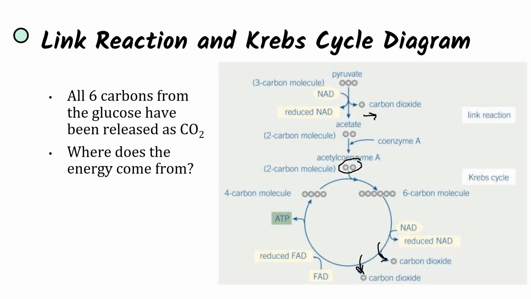And we're left back with this citric acid molecule of 4 carbons, which can then bind to the second acetyl coenzyme A and perform another spin of the cycle, removing all of the initial carbons of glucose as carbon dioxide. So by the end of the Krebs cycle, all 6 carbons from the glucose have been released as carbon dioxide. However, we have not really made that much energy, only about 4 ATP or so. So now it's time to learn about the last part of cellular respiration, the part where all of the ATP is going to come from.